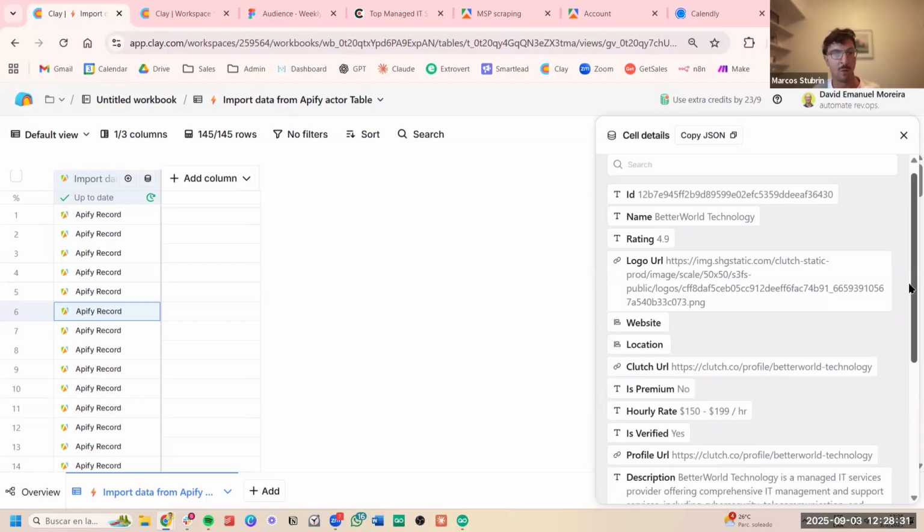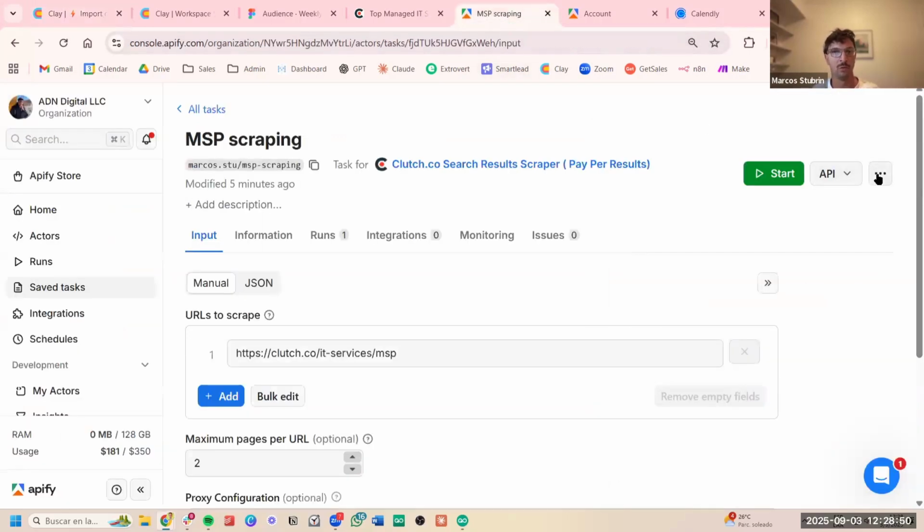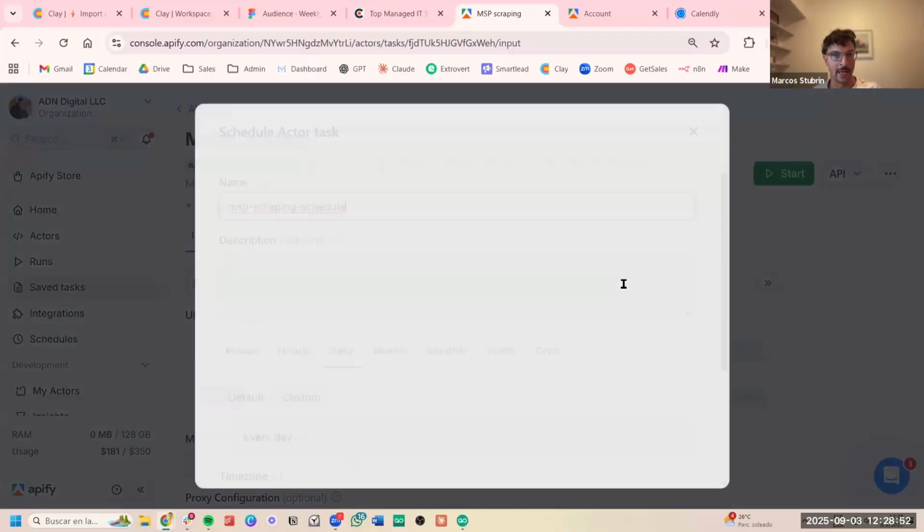And then after a while, it doesn't get updated with the new records. But this is a type of list building that is sort of automated, and it runs on a schedule, and you can schedule it to run on Apify, and also you can schedule it to run on Clay as well.